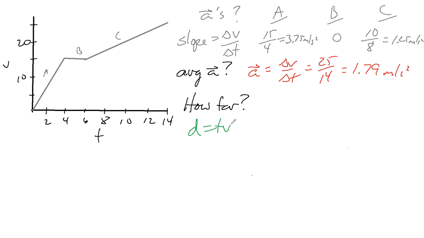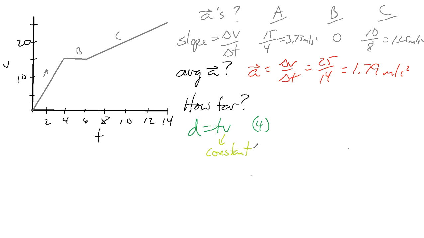So if I go to the first part, just part A, the time for the first part lasted 4 seconds. So I've got 4 seconds. Now the thing is, what V do I use for the first part? It starts at 0, it goes up to 15. Do I use the 0 or do I use the 15? Well, I'm actually not going to use either one of those. Now, d = Vt is based on the idea of having a constant speed. That V right there is supposed to be constant.